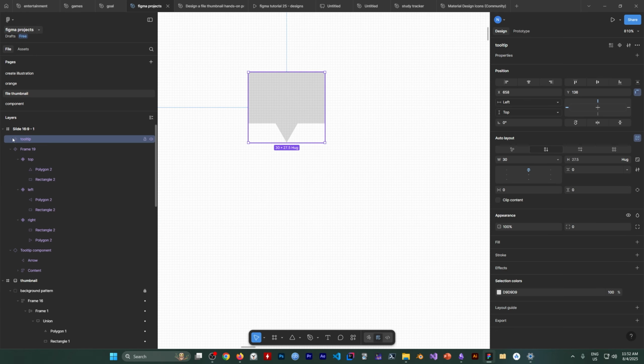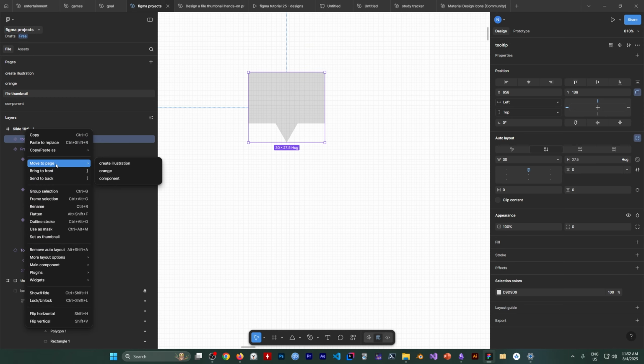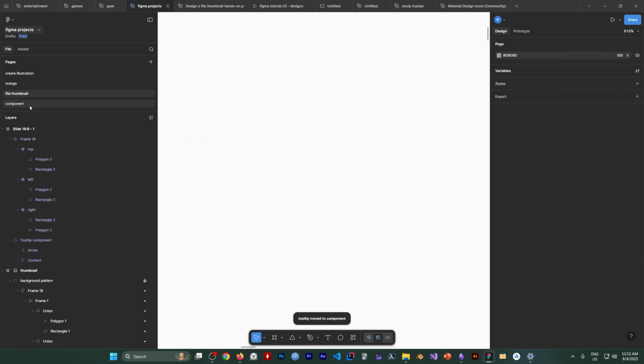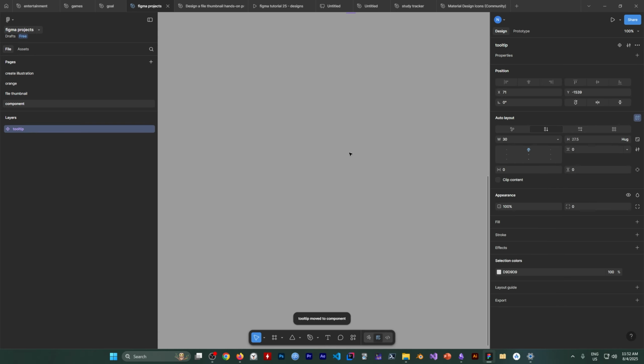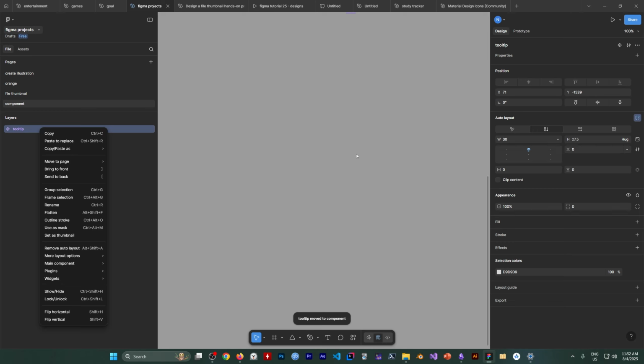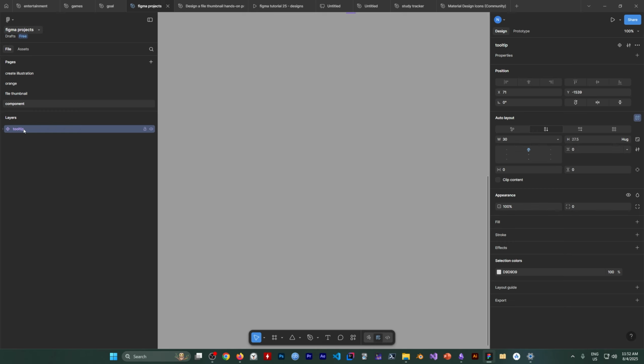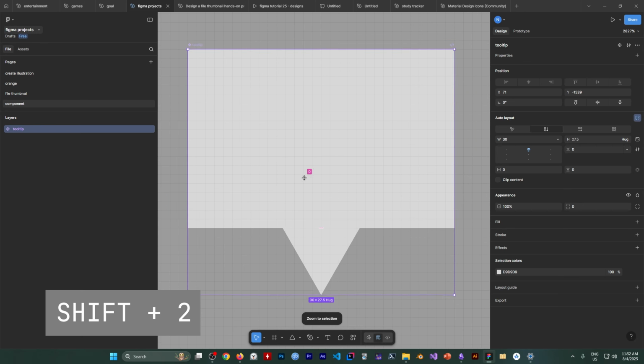So where is it? So we got the component and properties. Okay, we need to add variant. Let's just move this component to a page component, and we're gonna do some stuff here. So where is it? I have a shortcut. Press shift 2 to focus on it.